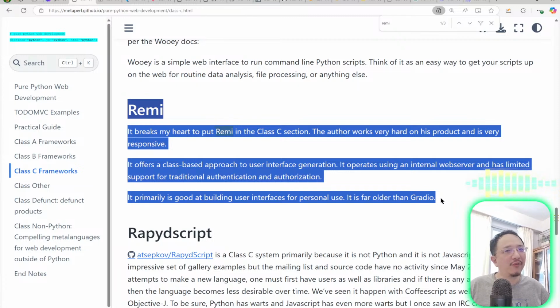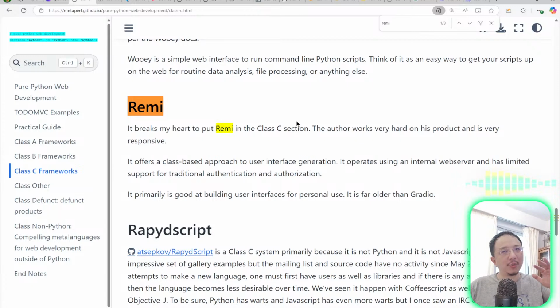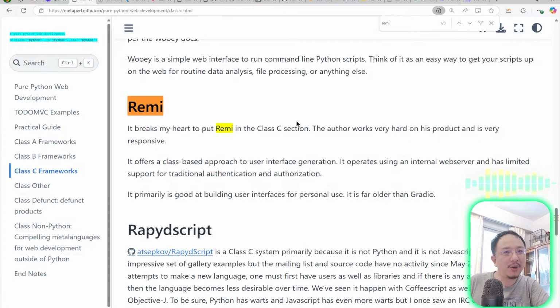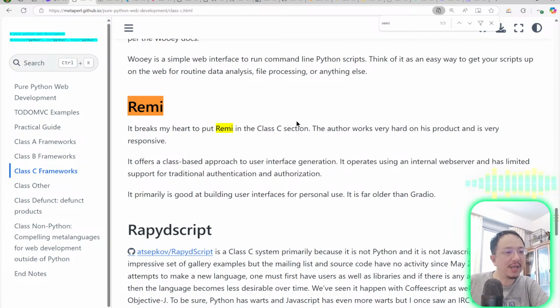REMI is one of the first frameworks I used along this direction. It is called the remote desktop thing, and I actually used it in some of my projects. If you are familiar with one library called PySimpleGUI, it has different backends.